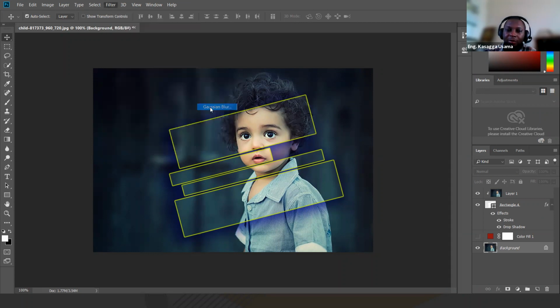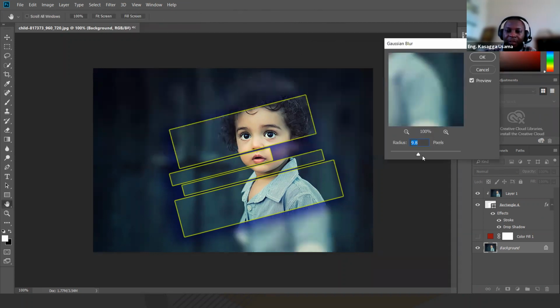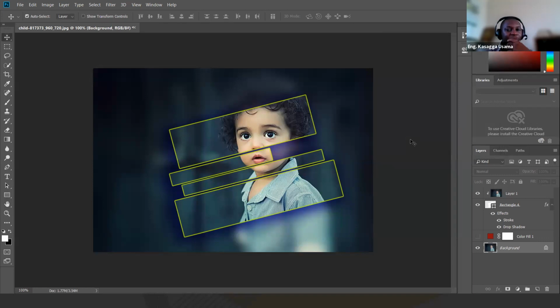Whatever I click on, if I click preview, my image will have something different and look nicer than the previous one. So if I click OK, automatically when you look at it, it will blur and then show the real image. You only do it on the bottom shape.